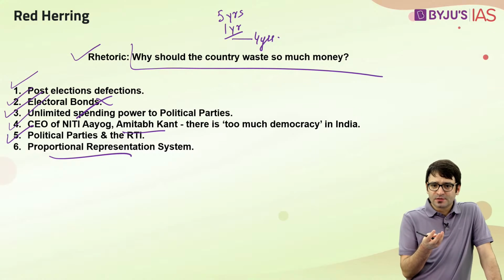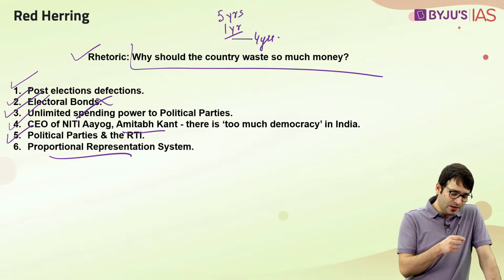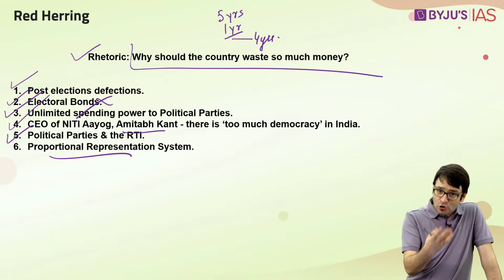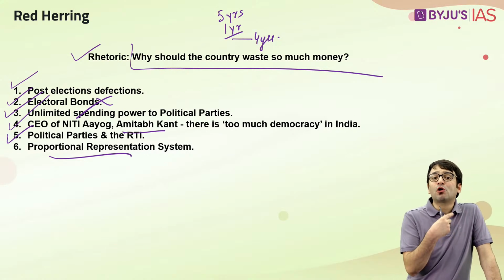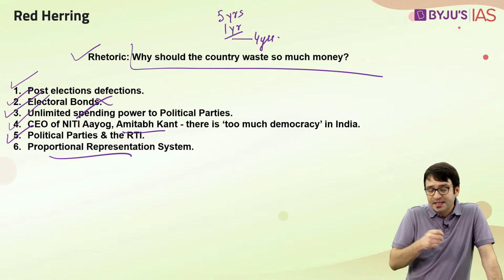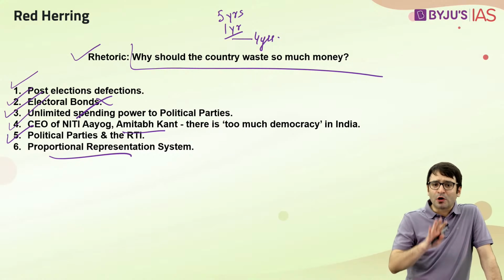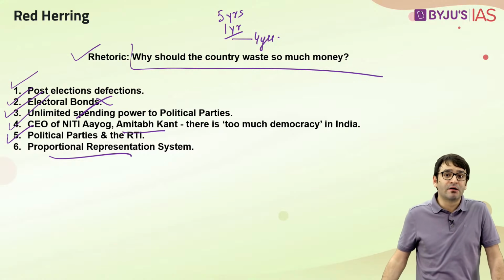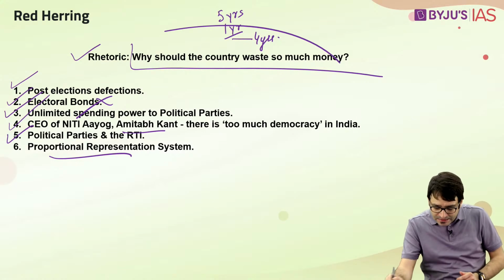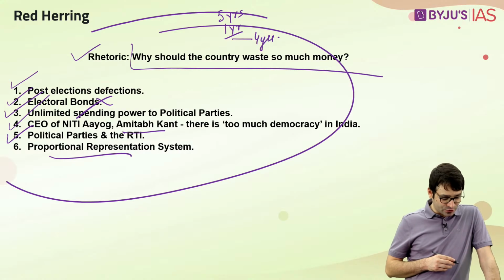What is simultaneous elections? That we discussed. What are the arguments in favor of simultaneous elections? That we discussed. What are the arguments against simultaneous elections? That we discussed. What is the global picture? That's also something that we discussed. We need to amend the constitution if we want to implement simultaneous elections in this country. That's also something that we discussed. And then critics say this entire concept or the idea of simultaneous elections is like a red herring. It's a distraction. We are being distracted from focusing on the real issues, and these are the real issues. Let's focus on them rather than simultaneous elections.